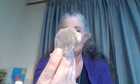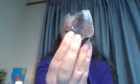So I've got a couple to show you, because I always think it's nice to be able to visually see these things. This is what Lepidolite tends to look like when it's cut. So here I've got a beautiful pyramid of Lepidolite, and you can see it's a deep purpley colour when it's cut. It actually looks quite different when you have a raw piece of Lepidolite, and it grows more in slices rather than points. The quartz family grows a lot in the points that we see, but Lepidolite, you probably can't see it so well in a Facebook Live, is more layered the way that it grows. So these slices are very natural for Lepidolite.